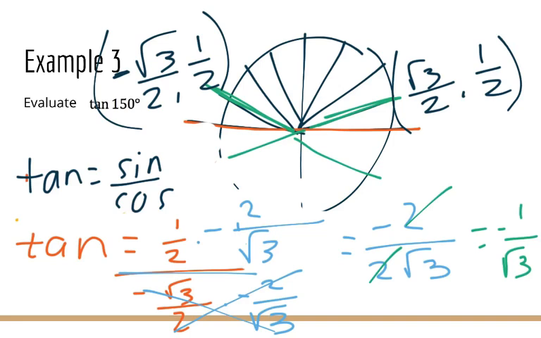And one last final step is remember you never leave a square root in the denominator. So multiply both top and bottom by square root 3, and you get square root 3 over 3. And actually that's a negative square root 3 over 3 since we had this negative sign right there. Alright, so pause the screen here if you need to look this over. If you're ready to move on, go ahead and continue watching. I'm going to have you guys try a couple on your own, and then I'll check and give you the answers.